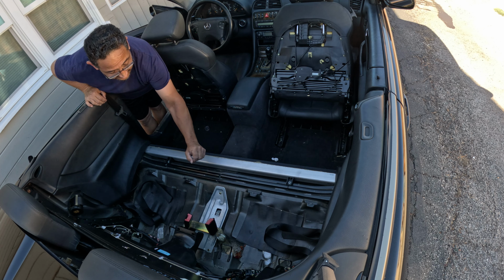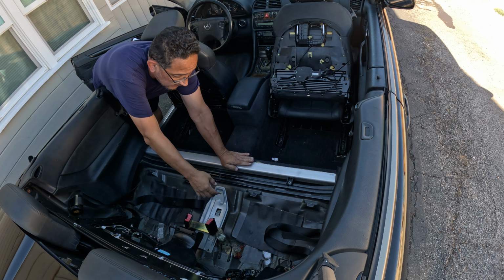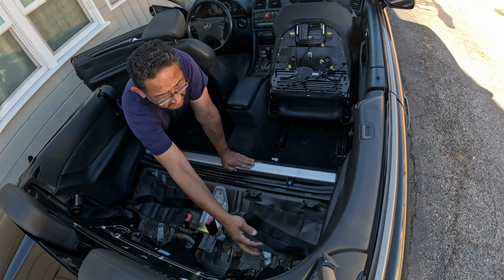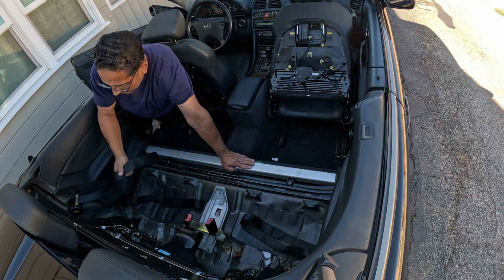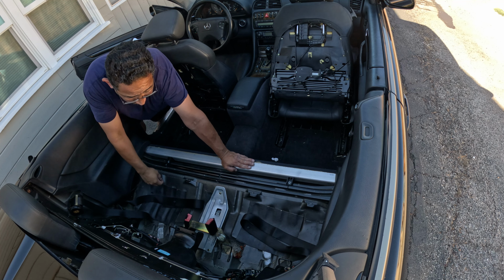And look at this discovery I found. Who the hell does that? Why did they cut both seat belts? There's no seat belts back here. Look at that. No seat belts. What the heck? Here's the rollers. There's nothing wrong with them. They even work. I have no clue what they were doing. So now I gotta get seat belts, cause that's not right.